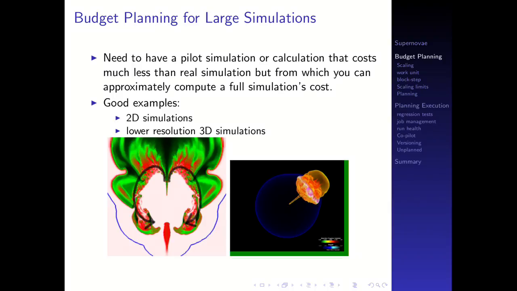Now I'll start talking about budgeting. One of the best ways to do simulation budgeting is to have a pilot simulation or surrogate simulation — the same physical problem but either 2D instead of 3D, or lower resolution — so you can do the simulation and know what's going to happen. You can then budget for your full-scale simulation based on what happens in the pilot. You don't know exactly what's going to happen at large scale, but you try to anticipate as much as possible.